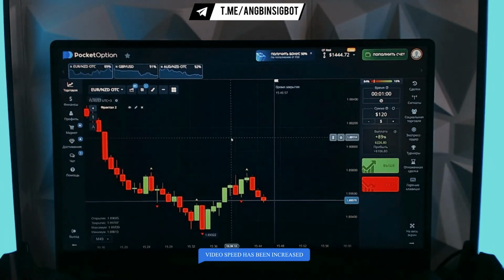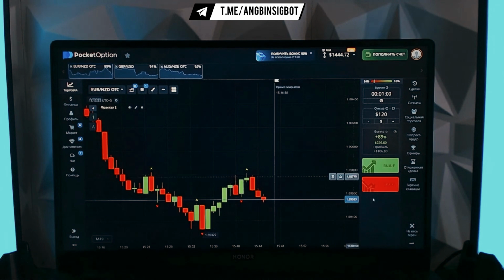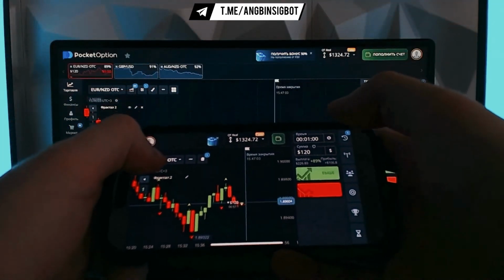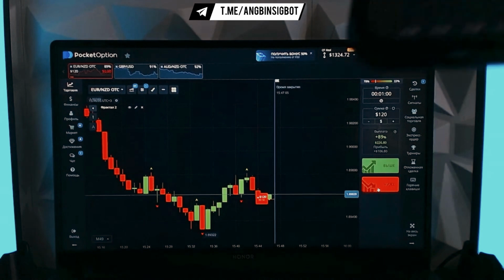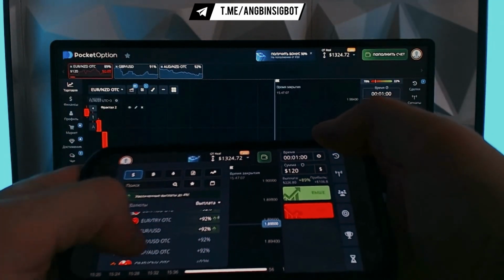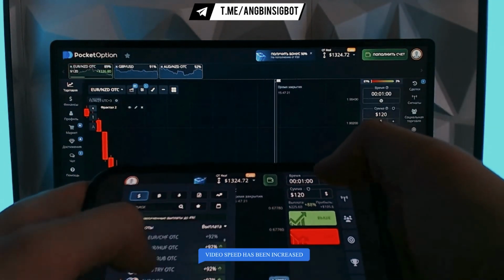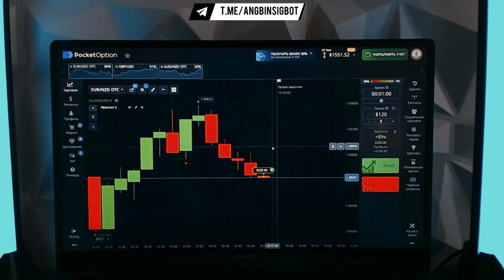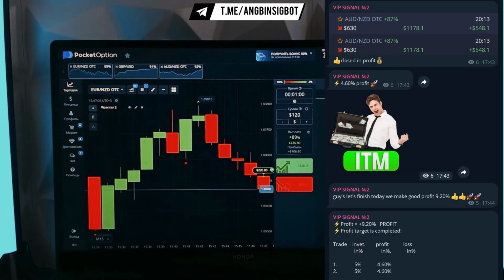Euro New Zealand dollar ATS. We see a good bounce from the resistance level. 3 candles are moving down. The fractal also indicates a decline. I opened a trade with overlap to recover the previous one. Let's wait for the result. The overlap worked successfully. I think we traded excellently today.